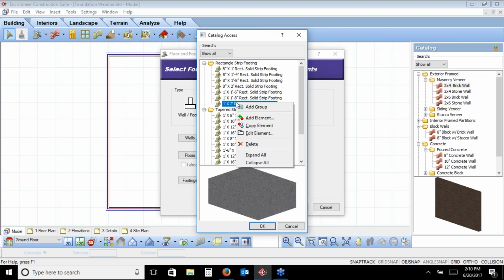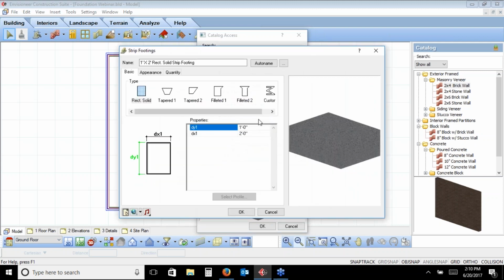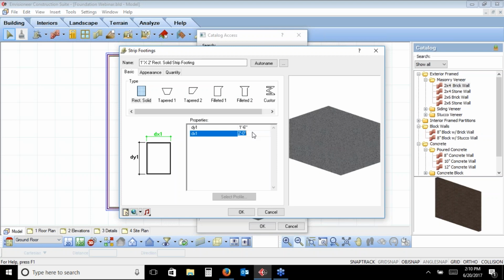So if I right click in here and say Add element, I'm building a new rectangular solid strip footing that's going to be a permanent part of my catalog. So I'll just tell it that I need it to be 18 inches and that I need this to be 36 inches. And that's a new footing size. If I click auto name here, you can see it automatically renames the footing based on the sizes that I chose.